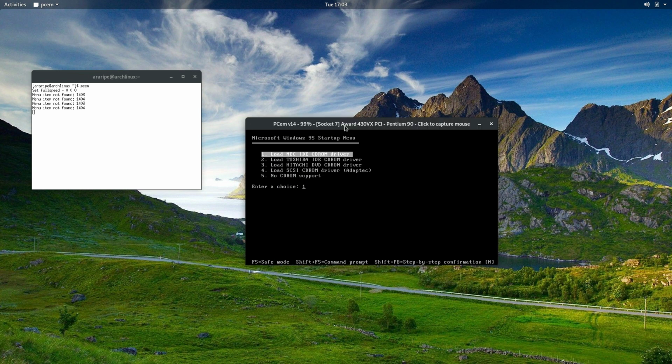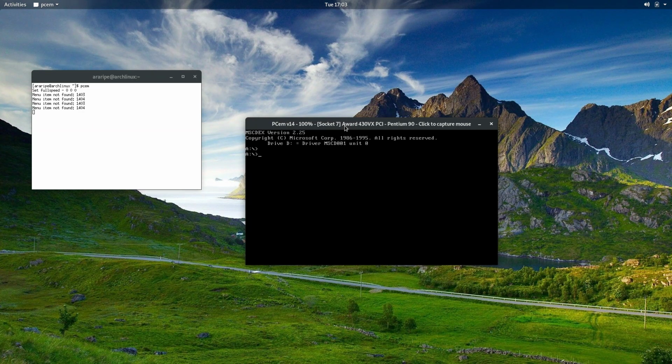Alright, so now we have to load. It doesn't matter regarding CD-ROM setup, but turns out we have to use a CD for Windows Chicago, so it does make sense that we have this inside. But I should have gone with the 6.22 boot image instead, because it just works straight out of the box. The CD-ROM driver is built in, I think, because it just reads the CD.